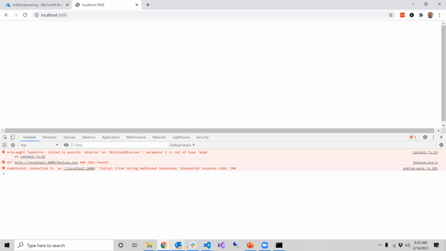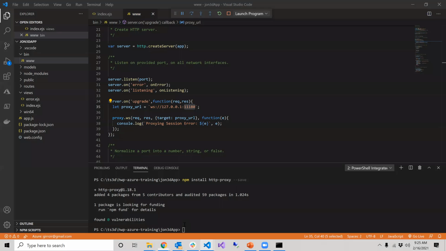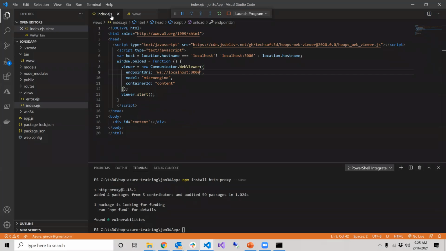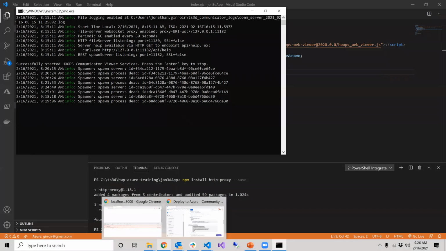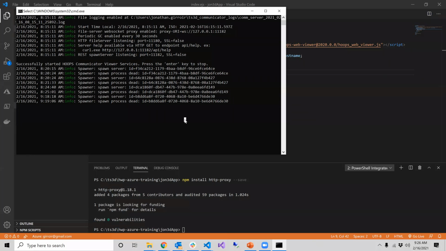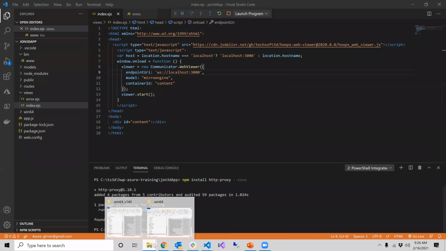Let's see what we got. I'm going to just close my server real quick. Maybe that port is not responding, so we're just going to give it a second.